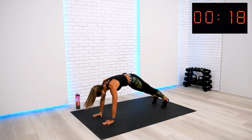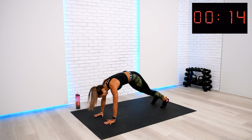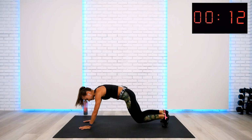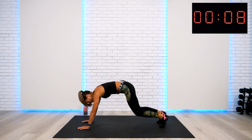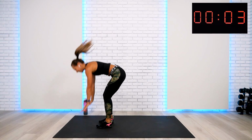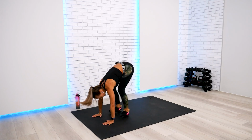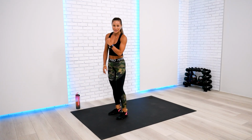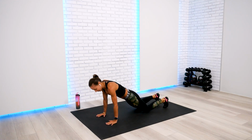So 5 to 8 pounds is a decent weight. You will see it yourself. But you definitely can do lighter weights, like 2 pound, 1.5 pound, or use any other equipment you have. Water bottles, for example. If you don't have your dumbbells yet, it shouldn't stop you. All right, tricep, guys. And then we're gonna have a longer break.